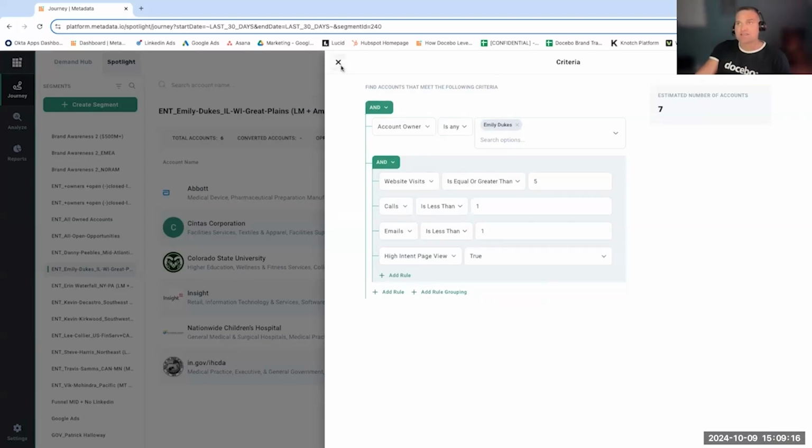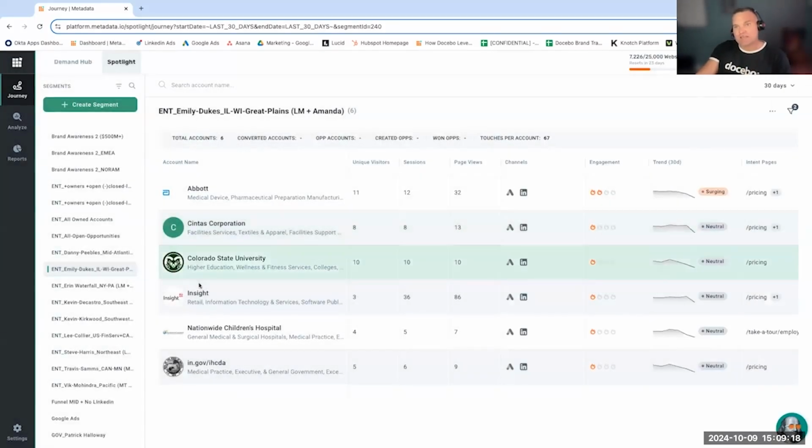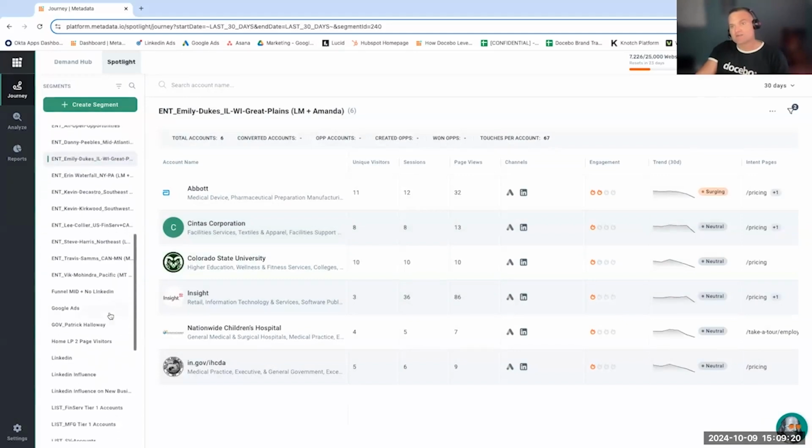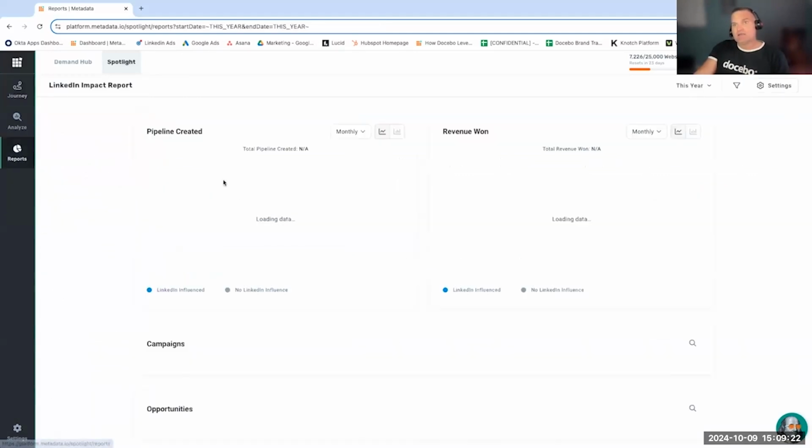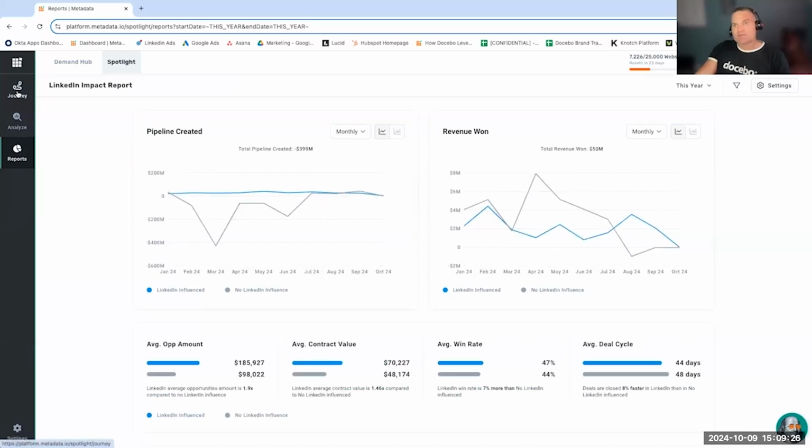So it creates a communication loop between me and the sales team when I have access to this sort of data. That's been huge. That's the meat on the bone of Spotlight for me, and what has been most impactful in terms of effectiveness inside of my campaigns has been the audience creation.